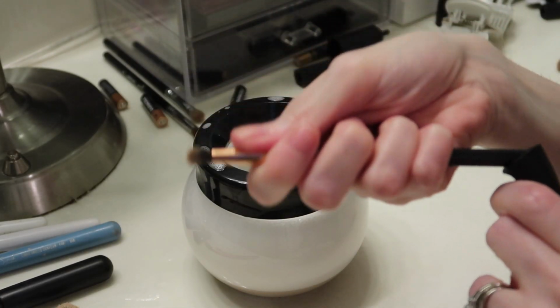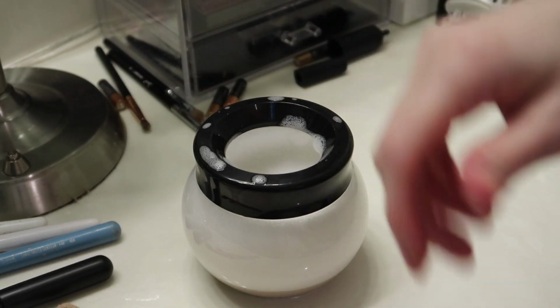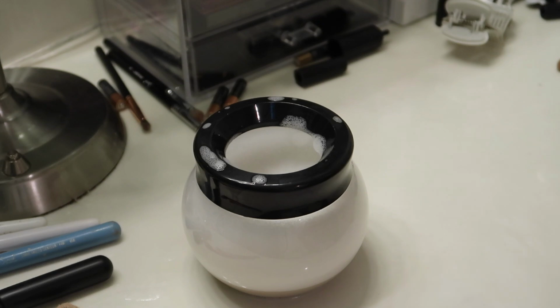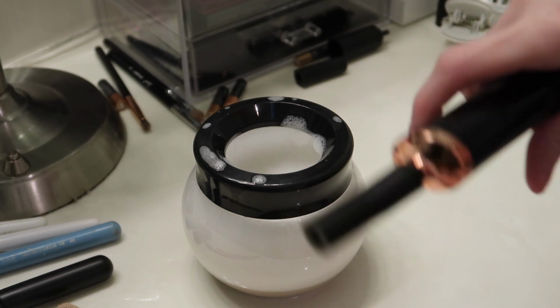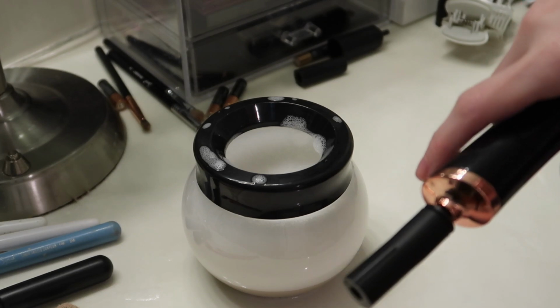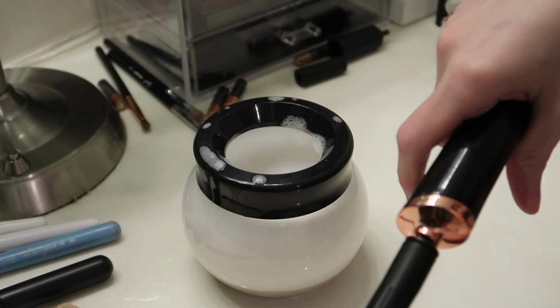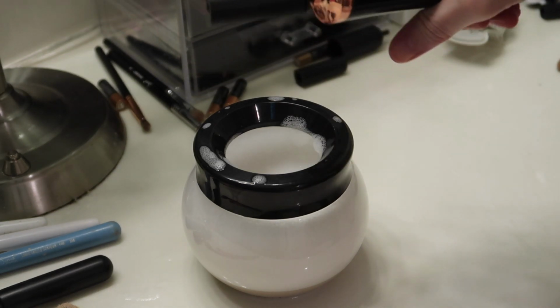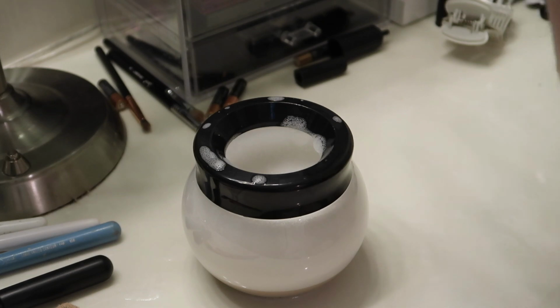I have several comments about this. I don't know if it's the machine or my batteries, but it keeps stopping after every little bit, and I have to keep putting different batteries in it. I don't really know why it would be the machine, because then why would it work when I put other batteries in and then stop and then work and then stop? I do think it would probably be more helpful to use makeup brush cleaner, although I'm not sure.